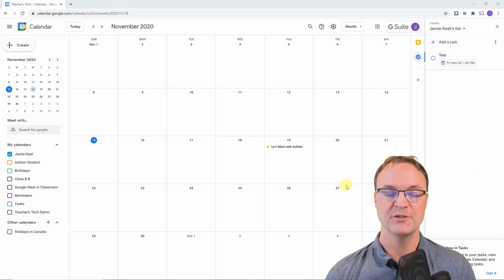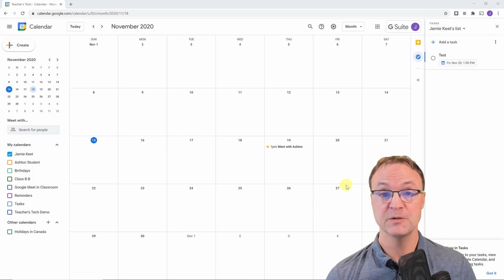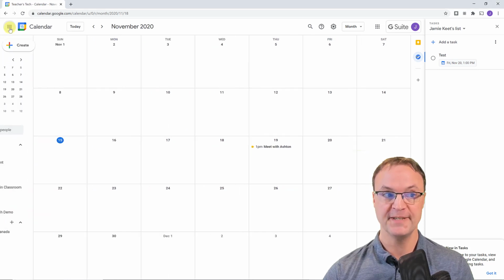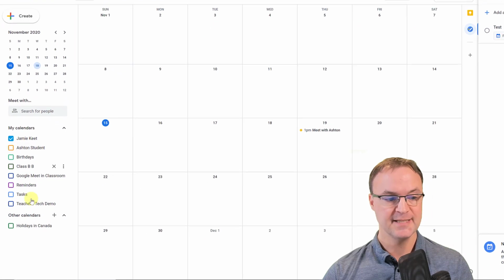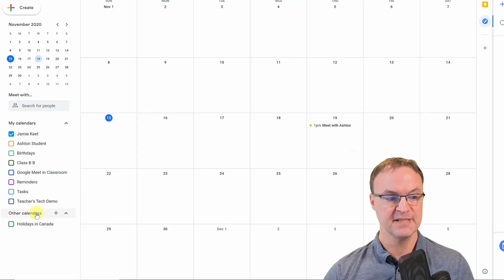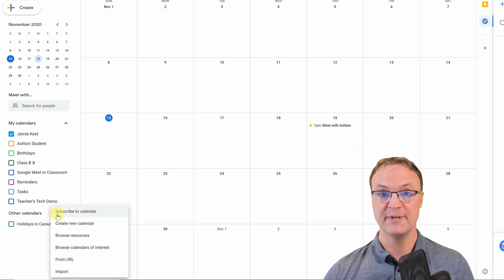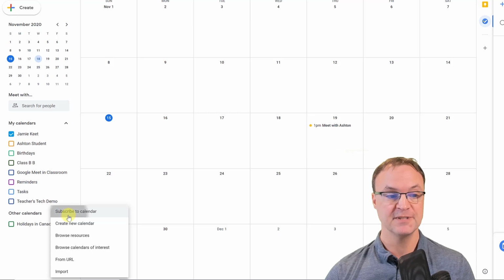So next I want to show you how to subscribe to other calendars or to create a brand new calendar. Over on the left hand side where we've opened our main menu here, if you haven't opened it, just click again. And down below here you can see where there's other calendars. If I hit the plus right here, you can see subscribe to calendar. So maybe I want to subscribe to someone else's calendar.